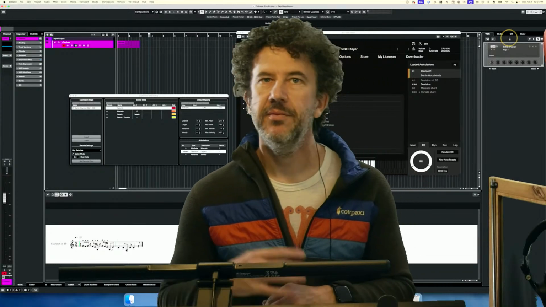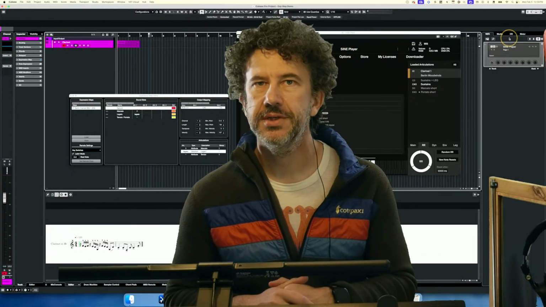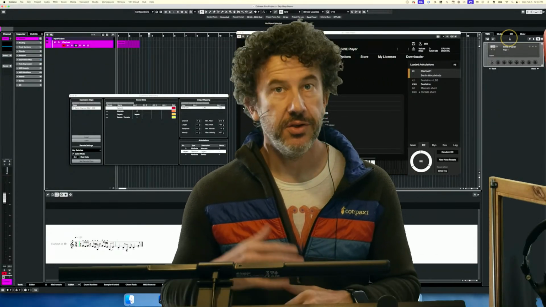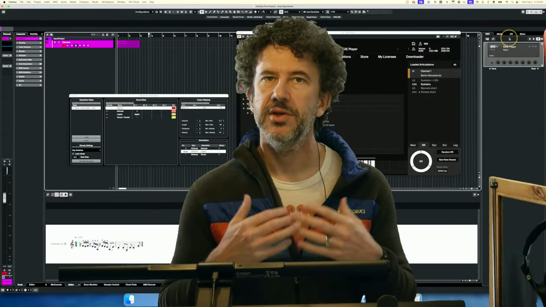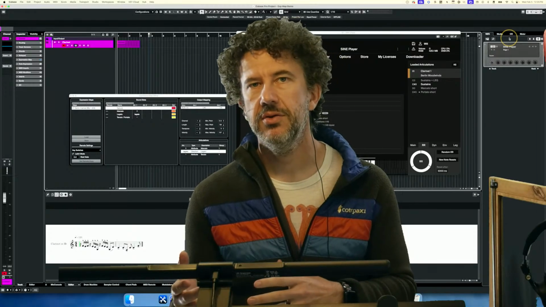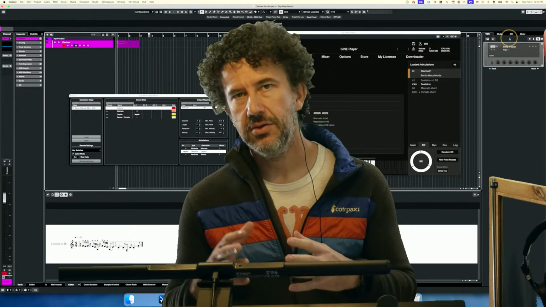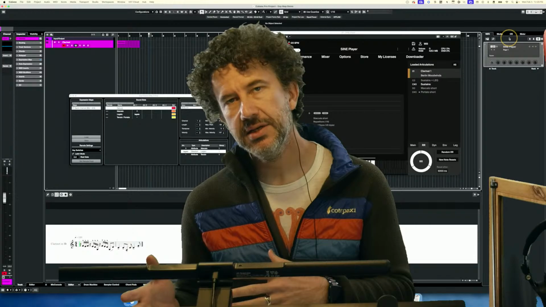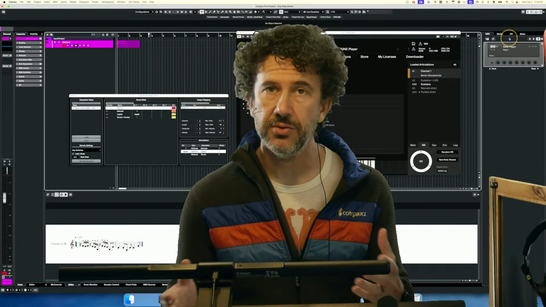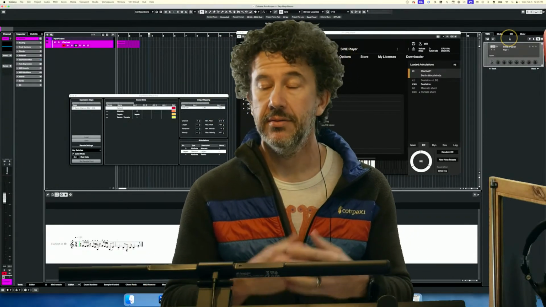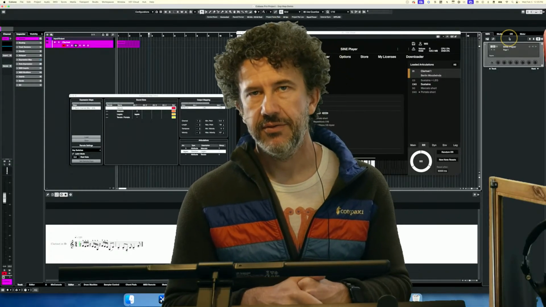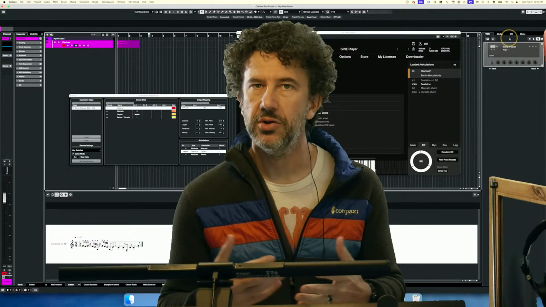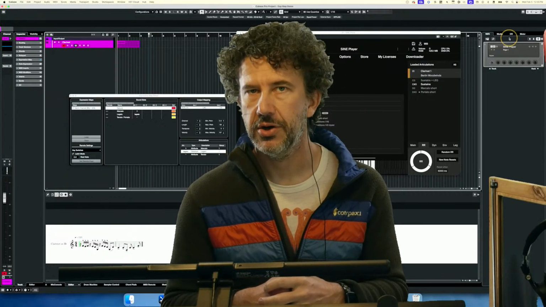I am diving back into the Cubase 14 score editor. I've been using it more and getting more familiar with its features coming from a Dorico standpoint. So if you're somebody who uses Dorico and you maybe are interested in getting into using the score editor, it was hugely upgraded, in my view, an upgrade, but certainly updated, everyone would agree, from Cubase 13 into something that looks and feels a bit more like Dorico.